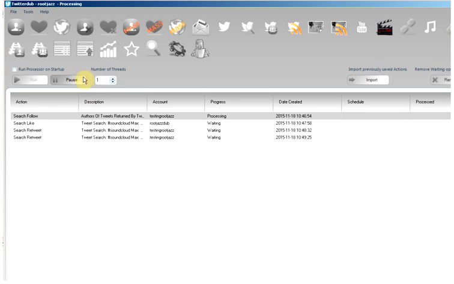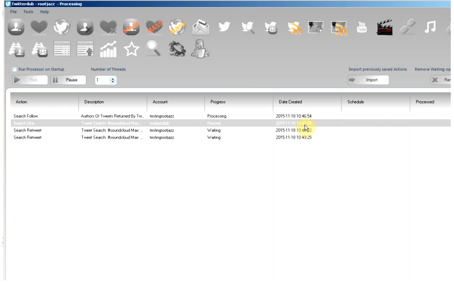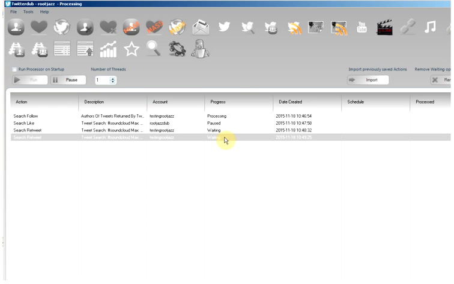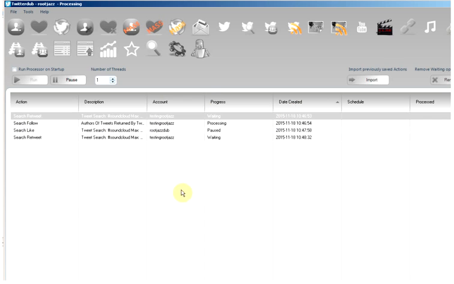All the actions you create are added to the processor, and all will be listed here, and all will be processed in turn. If you want to pause one, right-click pause, and it will not run until you tell it to. If you added an action last, and it will be processed in my list of 4 here, it will be processed fourth. You can view here by clicking the columns, accounts, what is processing. You can right click and tell it to run next. That will just set the time it was created, and when the next action is processed, that will be next on the list.